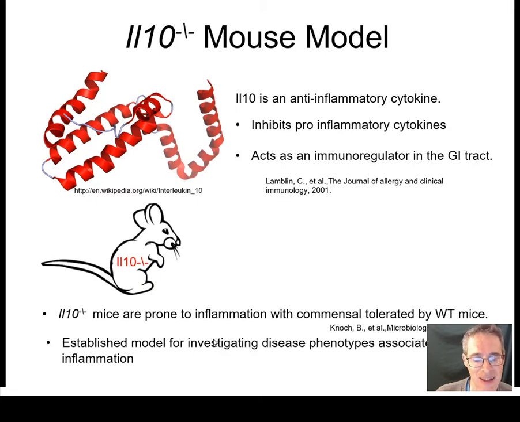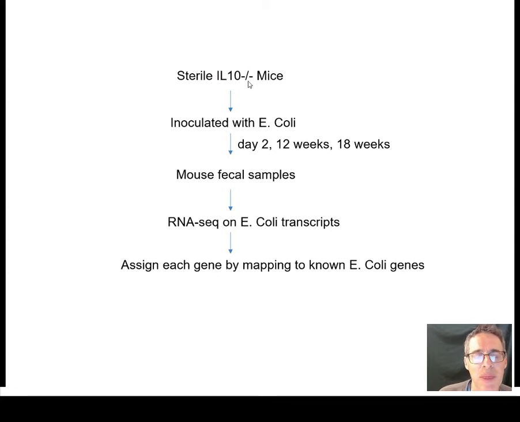This IL-10 double knockout model is a very well established and very well studied animal for looking at disease phenotypes associated with inappropriate inflammation. So the dataset that we're going to be using, again on and off again over the course of this semester, starts with mice that were raised in what is called a no biotic facility. So this is a sterile facility. These mice are raised without any microbes at all. They've never been exposed to microbes.